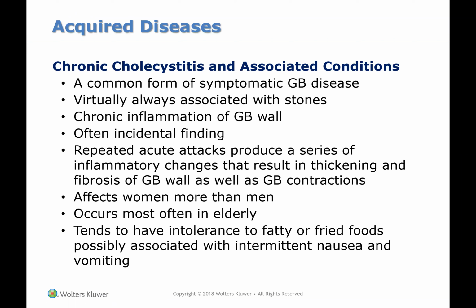So I think we're going to stop here, and we'll pick up next week. What I want you to know when you're starting to study is we went over a lot of different conditions, and just know the definition of them and the sign that makes them different from other things. With emphysematous cholecystitis, we're dealing with air. With gangrenous cholecystitis, there can be striations. So that's what I want you to know and study, and then we will pick up next week. All right, have a good week.